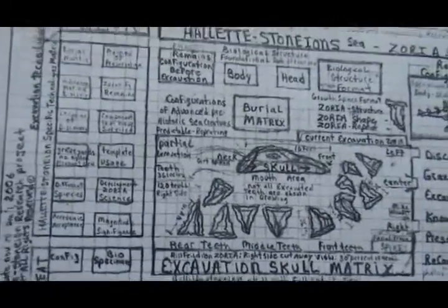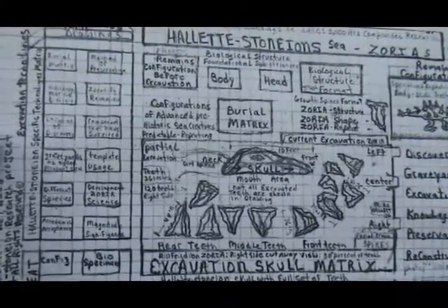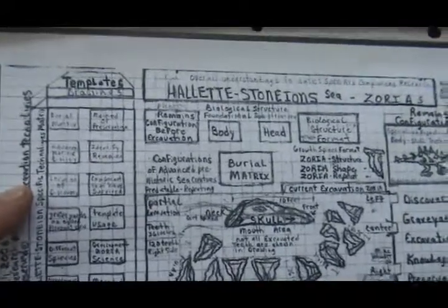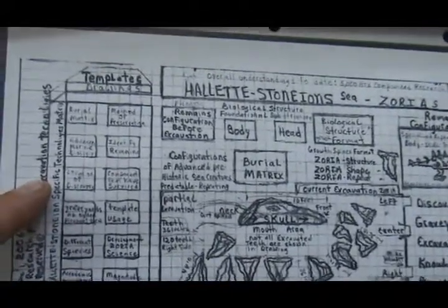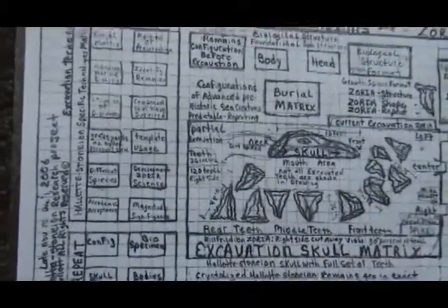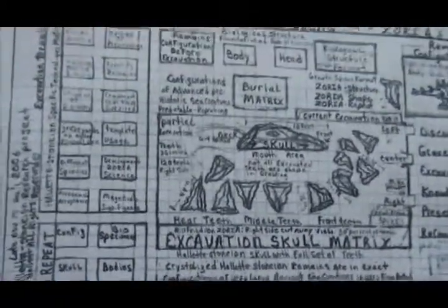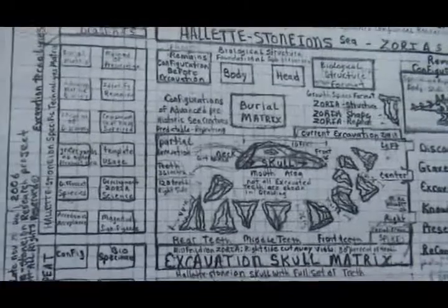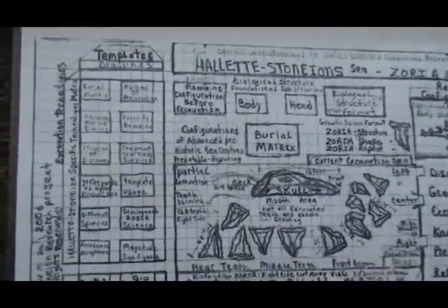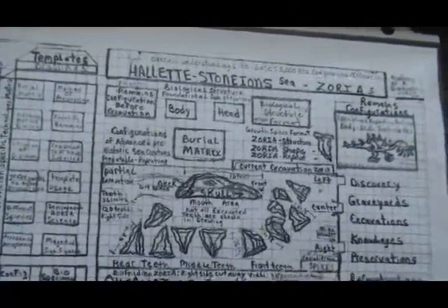This is advanced prehistoric marine biology. The location is high on a bluff in Pleasant View, Utah. They're in a 45-foot band, a strata, and they're sitting on a 1,200-foot bluff. And as the bluff erodes, it's 5 miles long, and then it erodes the 1,200 feet down to the valley floor. But everywhere that 45-foot layer is exposed, you can see remains of the Hallettestoneion Seazorias. Many different species, because it's a prehistoric marine ecosystem that features very advanced prehistoric marine biology. And it's just frozen in time.